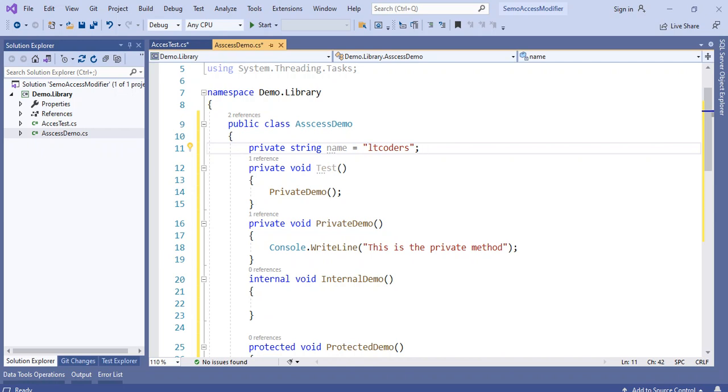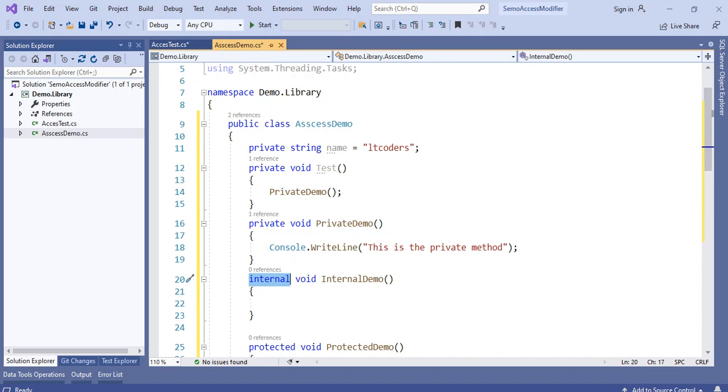Okay, so next let's see the internal modifier. What does internal mean? If we add the internal modifier, then we can access it only within this project.